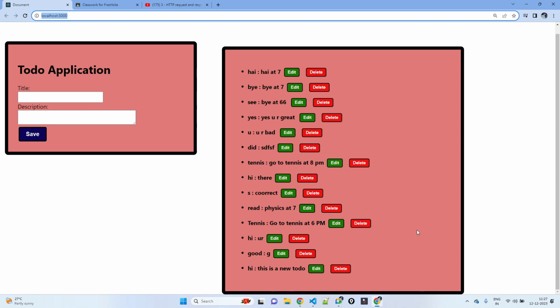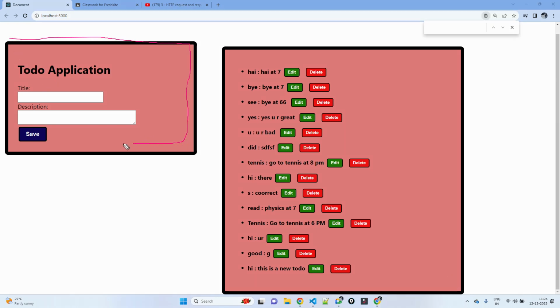Let's try to understand how this is displayed. So when you come to React, as I told you before, in React you can have functional components. Functional components are nothing but functions which return the HTML content. So for this part, I can have one component. Let's call it ToDoForm. So I will be calling this component ToDoForm. This is how you call a component, the function. This will return this HTML content.